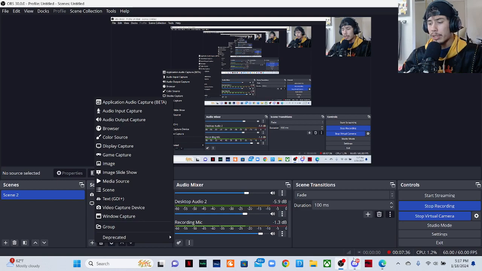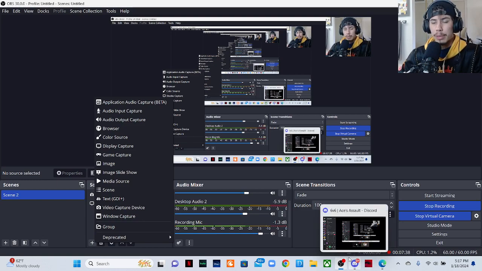Now, Remote Play can be a little finicky, can be a little laggy, just a teeny bit, depending on what game you're playing. If you're really looking to play competitively, I recommend you do not use Remote Play as a source. But if it's your only way of doing this, then so be it.